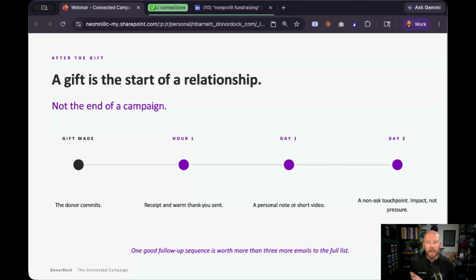Maybe it's showing one of the children that you've told a story about, who have now received sponsorship to attend a camp, sharing a reflection of what it was like to go to this camp and spend time with their peers and feel seen and supported by the staff. That's a connected experience, because you're thinking about how to maintain the momentum of the gift.